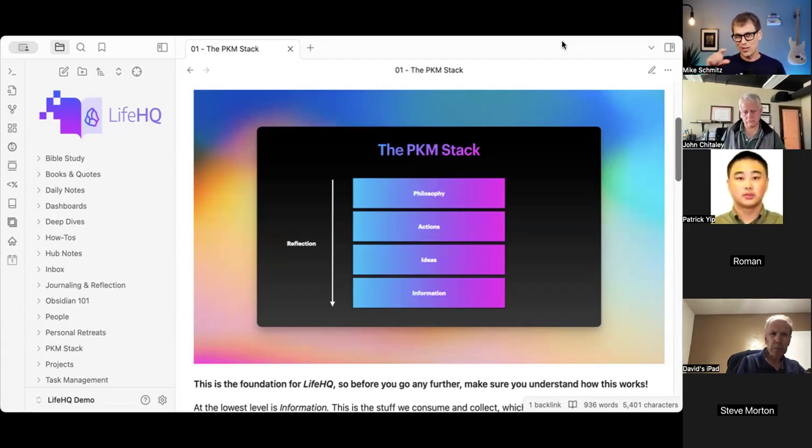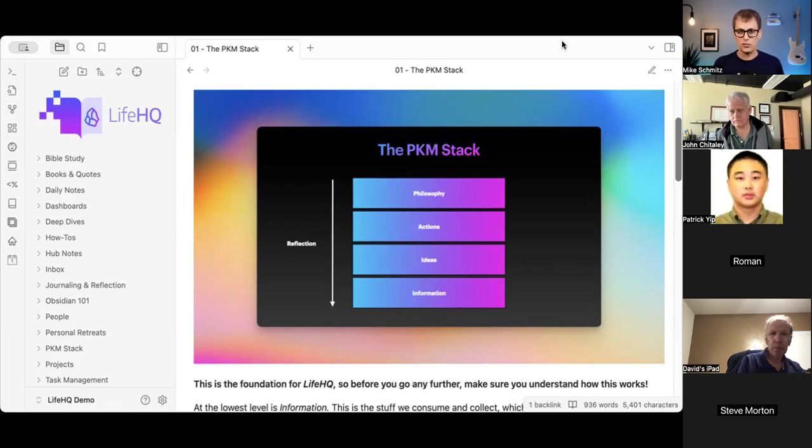So obviously, as someone who developed the whole life theme framework, that wasn't good enough for me. I added the philosophy layer on top, which is basically your vision and your values. And if you have that, it kind of flips the script. Now you work from the top down: that vision and those values create alignment with the actions and the projects that you engage with, the ideas that you have, and ultimately even act as a filter for the information that you consume. And then reflection, like daily journaling and the personal retreat stuff that I do, is what helps me keep this on the tracks.